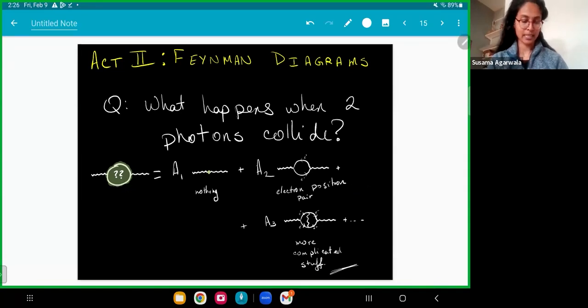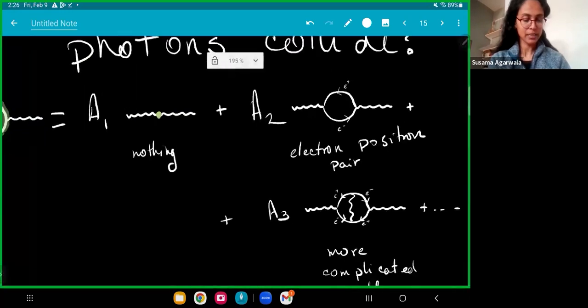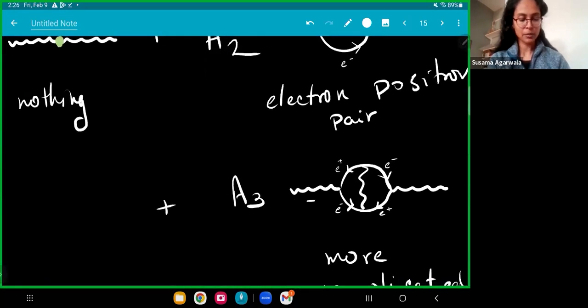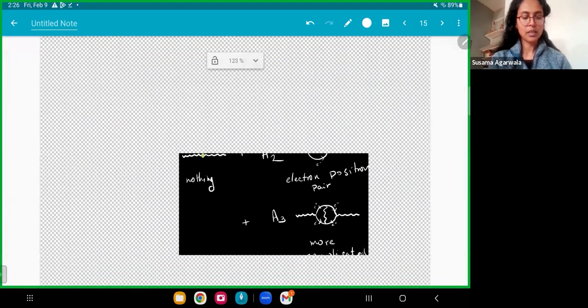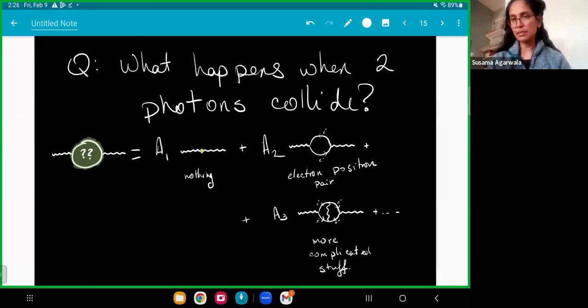I could have a more complicated thing. Here I'm going to zoom in to look at this more. I have the photon going this way. I have an electron and a positron going that way. And all of a sudden it just sporadically decays for no reason other than its own whim into a photon and into its antiparticle, which then collide and form an electron, a photon again. And that's the equivalent of having two photons collide. So you can get more increasingly complicated things coming out of the scattering.